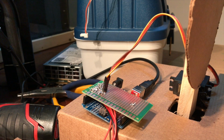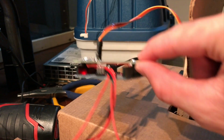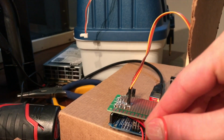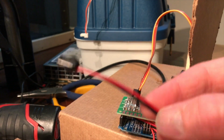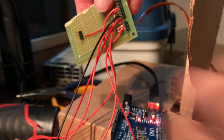The third part of the system is the Arduino controlling everything right here. On top of the Arduino, I've got this little homemade shield breadboard with all the components soldered to it. It's very simple. All it is is the hookup for the servo and the wires out to the scale, and then the power supply right here. I just have it plugged into the computer right now, so that's why I'm not using this. Very straightforward. The only components on the circuit board are these pull-down resistors for the pressure sensors.